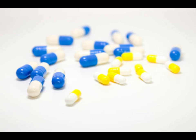Let's dig into that central versus local thing first. How does that work? Okay, so think of centrally acting ones like intercepting the message in the brain's control room. They block signals up there. Blocking the feel sick command. Pretty much. Whereas local ones work directly on the stomach or intestines, maybe soothing irritation or helping things move along faster down there. Got it. Calming the source directly. Makes sense.